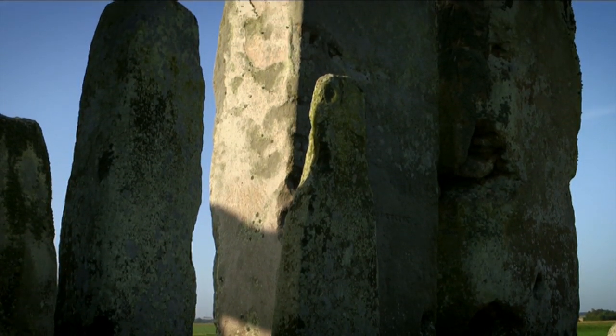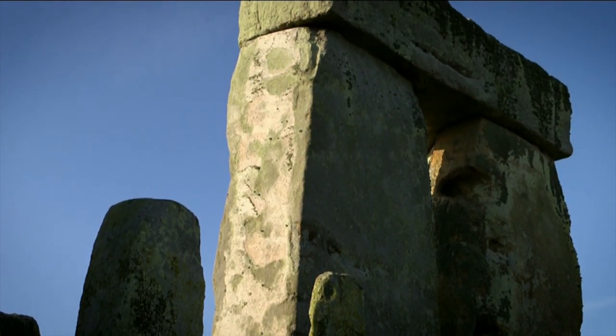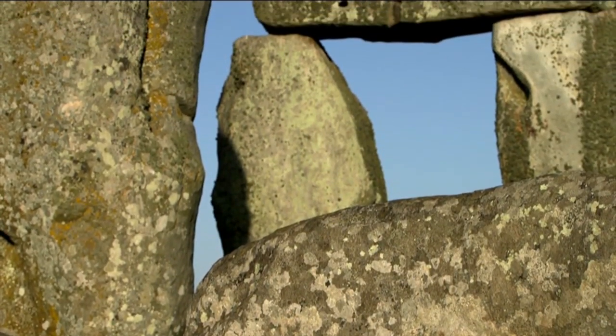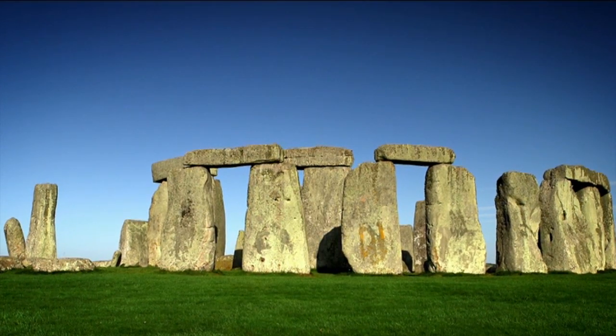The Beaker people are much more individualizing than the collective power structure within Britain; they also are not prepared to work en masse for just a few people. So the great monument building going on in Britain at this time — not just Stonehenge but many other timber circles, stone circles, and earthen mounds of giant proportions like Silbury Hill — comes to an end within two centuries of Beaker arrival. They're coming from parts of Europe that don't have these kinds of traditions or great gathering centers; it's a much more dispersed, decentralized social structure, and as it's adopted in Britain the whole rationale for these mega-constructions simply disappears.